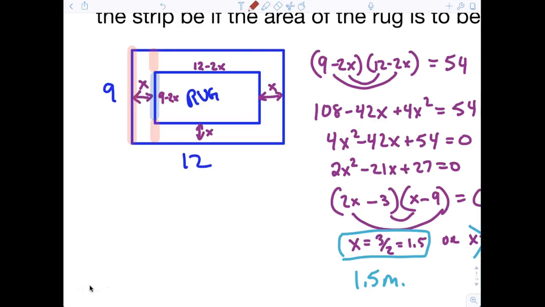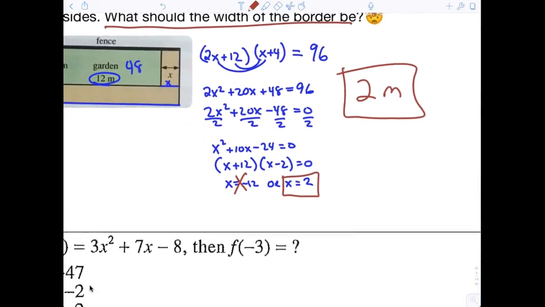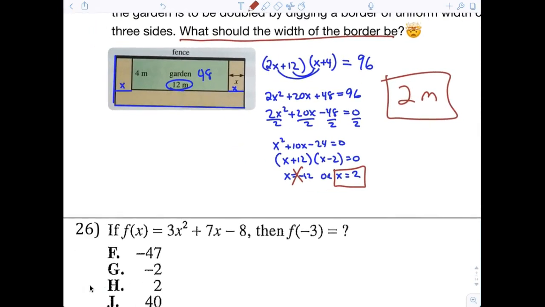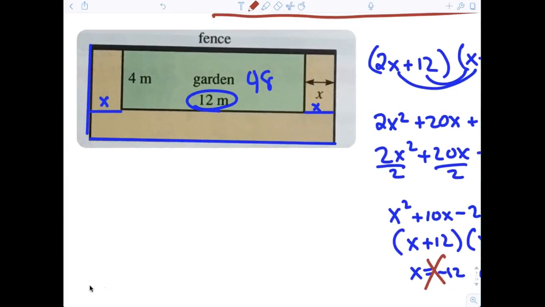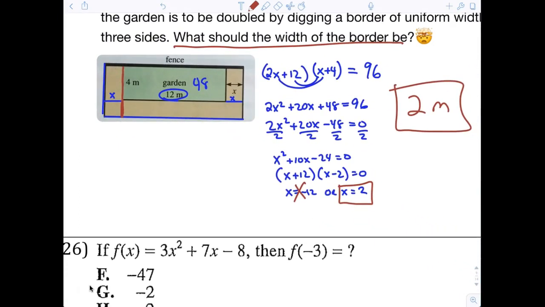How did you get x plus 4? In the parentheses at the top. Because this from here to here is how much? X. That's 4. So what's the whole length? X plus 4. Why would there not be 2 x's? Because I'm not building over here. There's a wall there.